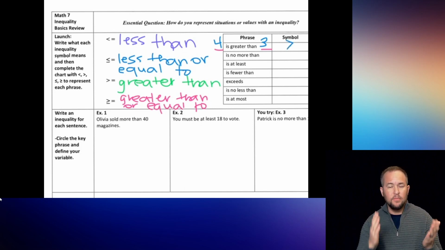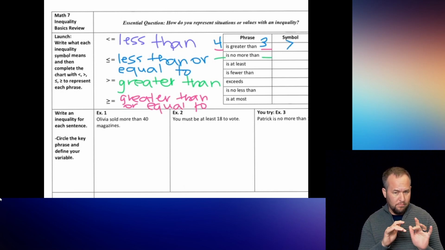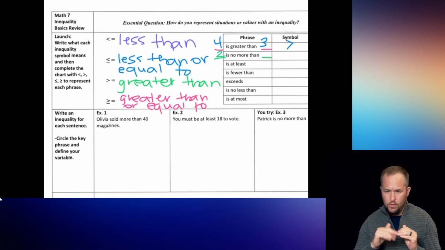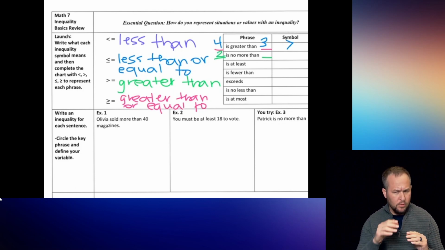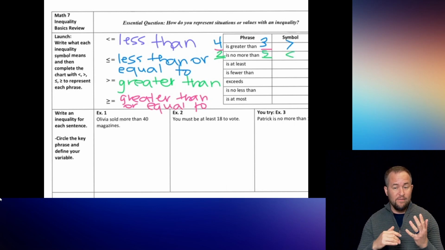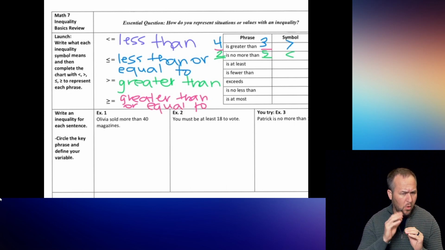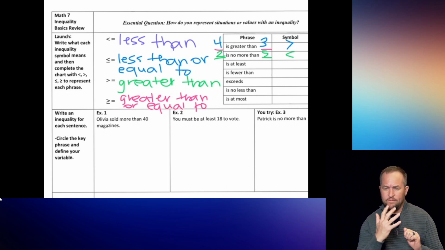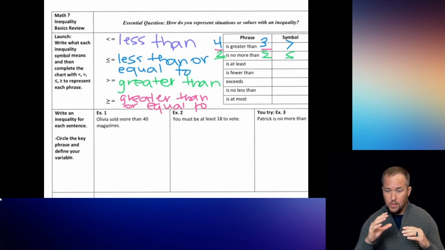All right, and then same thing here with blanks. So blank is no more than. You would say 2 is no more than 5. Obviously that's going to be 5, because if you put a 1 right there, 2 is no more than 1 doesn't make any sense. So 2 is no more than 5 makes it a true statement. We know 5 is greater, so I know it's going to be chomping this way, but then you have to decide, is it or equal to? It could be 5 is no more than 5. That's a true statement, which it is, so I'm going to put that or equal to symbol underneath.